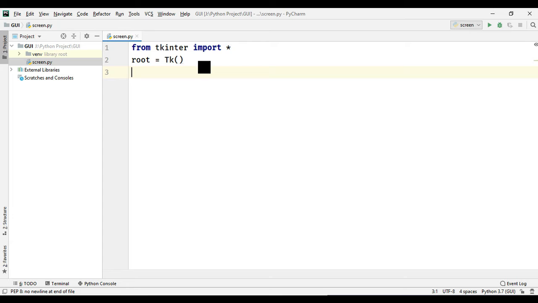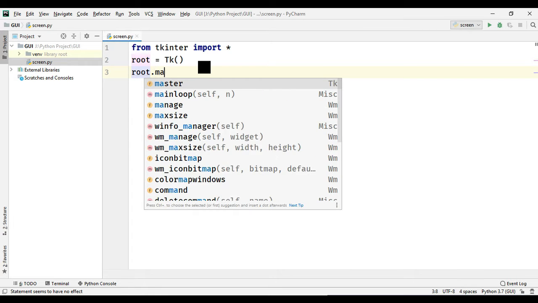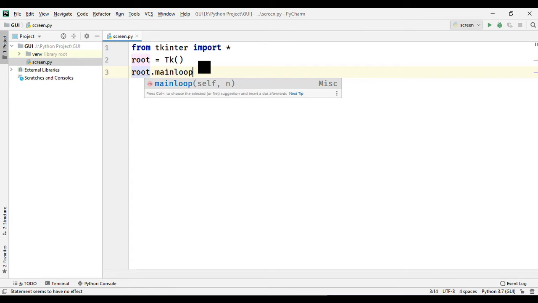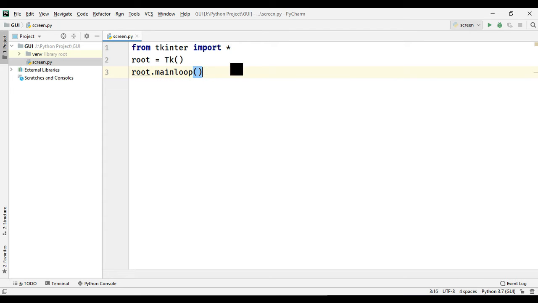It runs in a loop, so we have to close the loop. So we'll write root dot mainloop and parentheses. Now our screen has been created. So we'll run and check whether our screen is created or not.